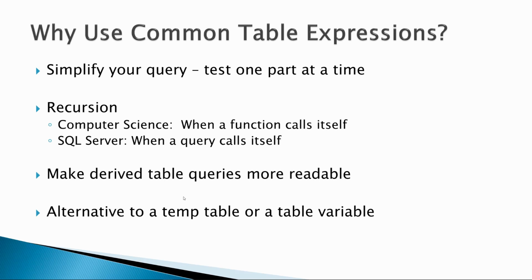Another reason to use common table expressions is for recursion. In computer science, recursion means when a function calls itself. But in SQL Server, recursion with CTEs is when a query calls itself. That's interesting. We can do some really interesting things if a query can call itself. It recurs many, many levels, so we can do some interesting math and concepts with it.